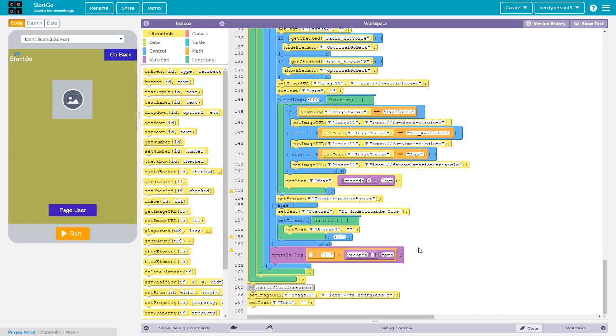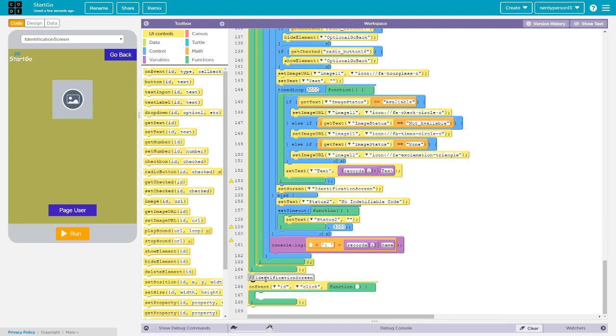Now for this screen, I'm trying to see what else we can add. But on the screen, we can go ahead and do, because we need to figure out the page user. Actually, we're not going to put anything on there.